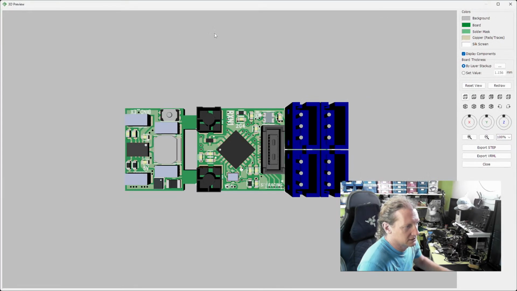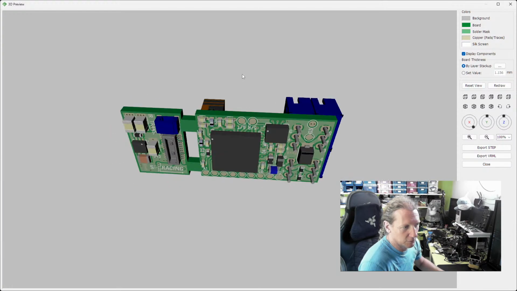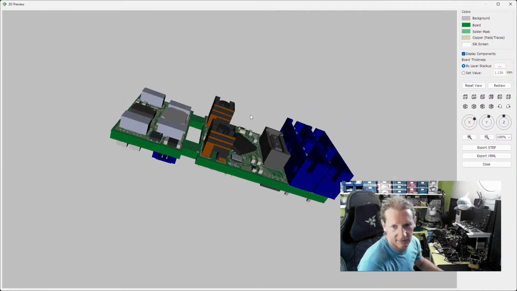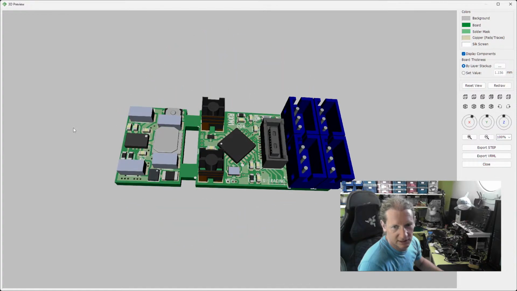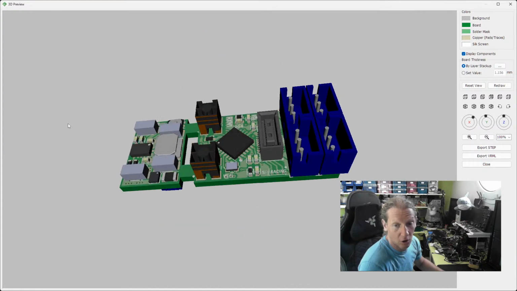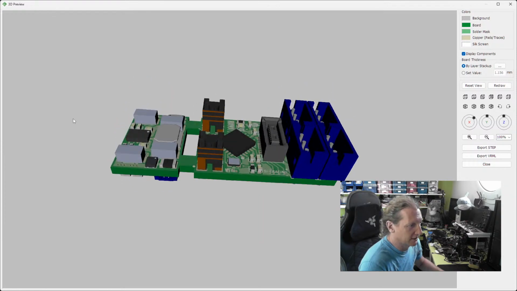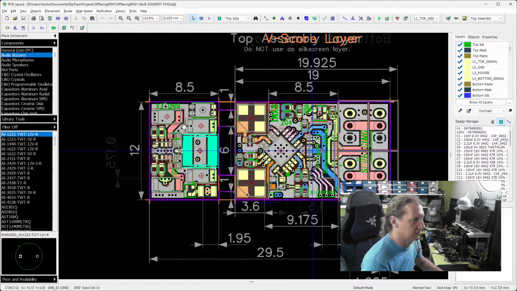Okay. This is what we're dealing with. We're dealing with this little board. It's got a bunch of parts on it. Some are through hole, some are not, and there's some stuff on both sides. Now, the stuff on both sides might be a bit of an issue, but we're just going to pretend. Oh, and it's also panelized, but we're just going to do a single one for now. We're going to see what happens.